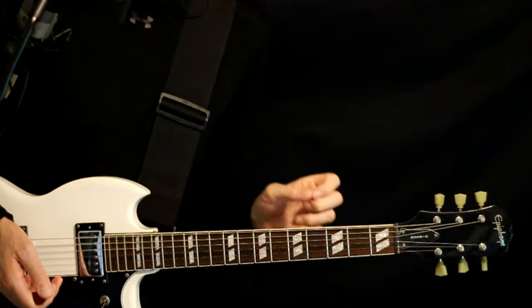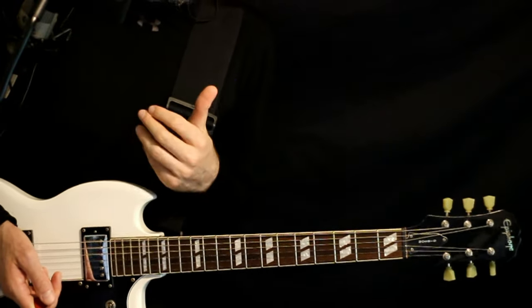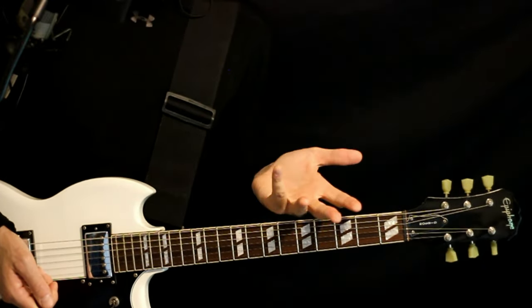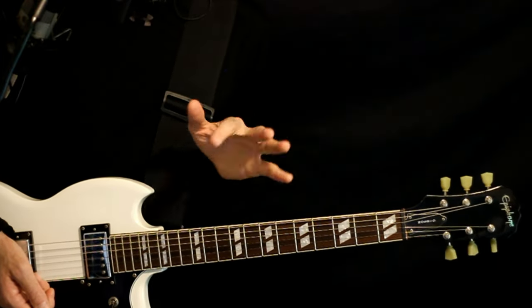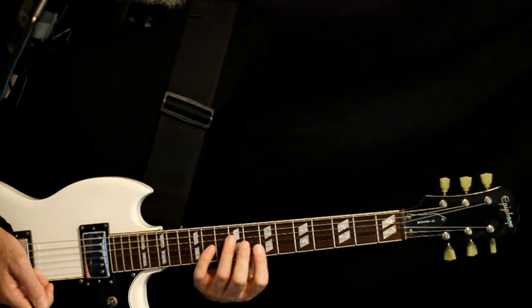Alright, and if you want to switch, or you do have a second guitar player, or you just prefer this voicing of the chords, the second guitar comes in after that first stretch of the verse. It'll come in, and it has a little bit more of a tremolo effect on it, and it does the same chords, just in a different spot.